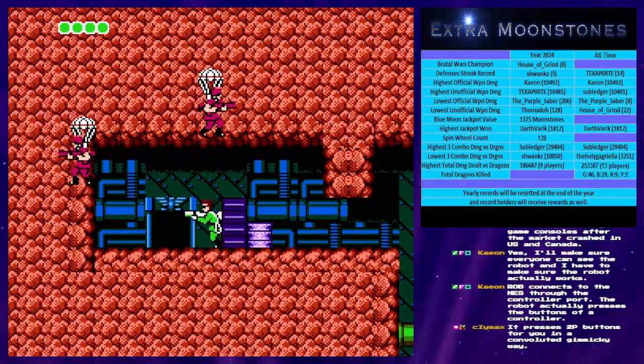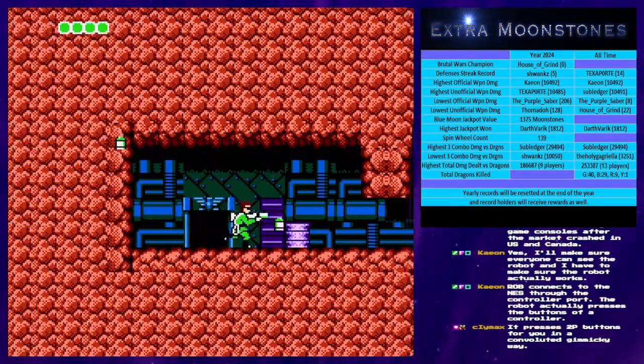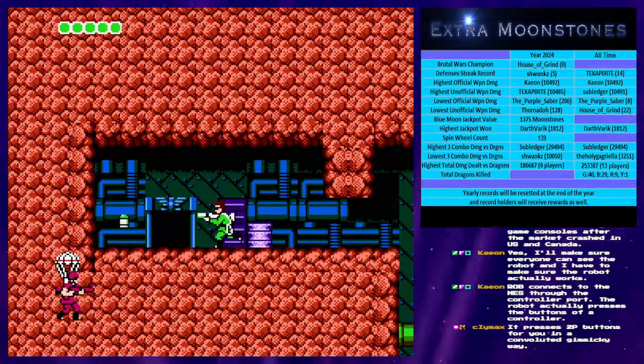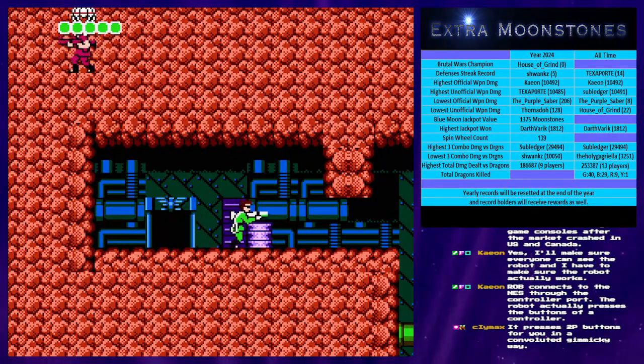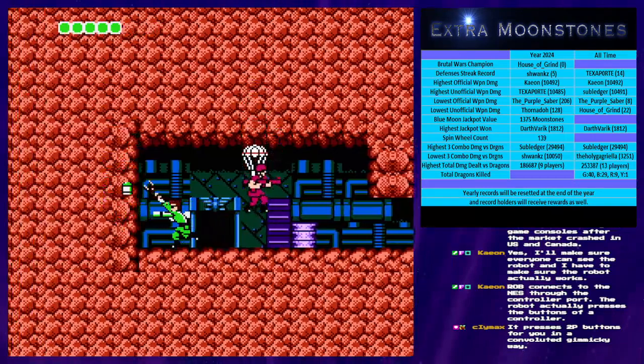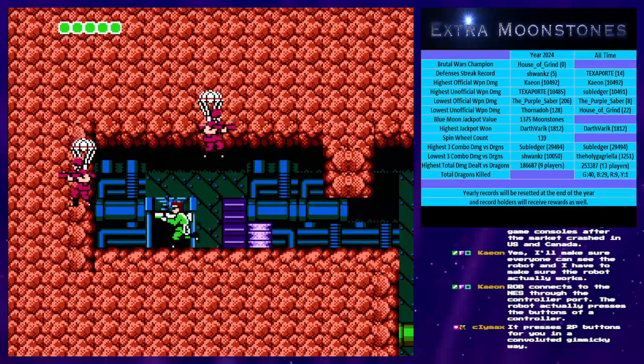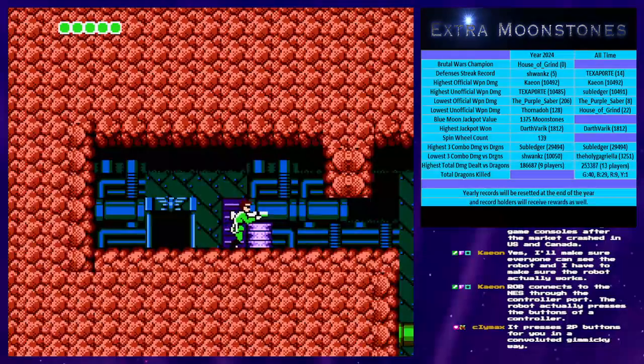The robot connects to the NES controller, okay. Through the controller port. The robot actually presses the buttons of a controller. Okay. It presses two key buttons for you in a convoluted gimmicky way.